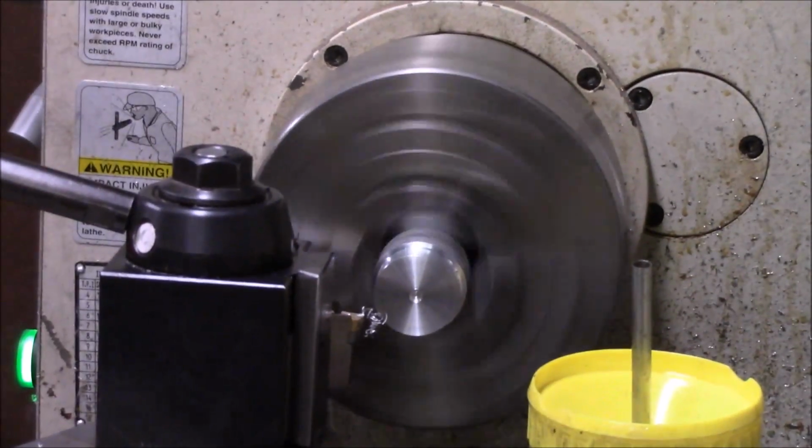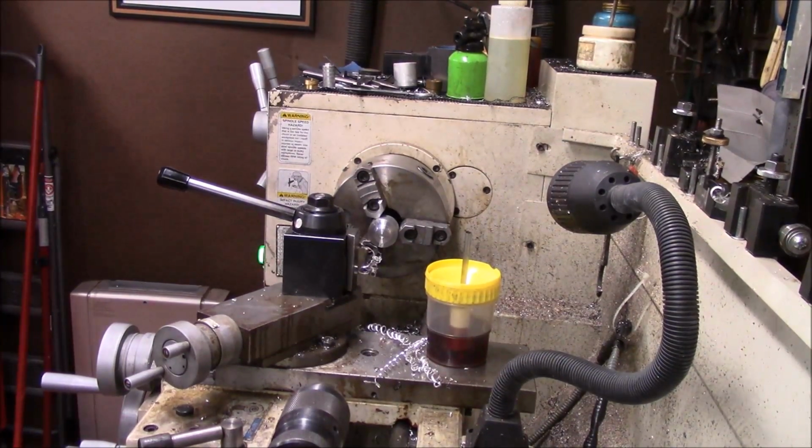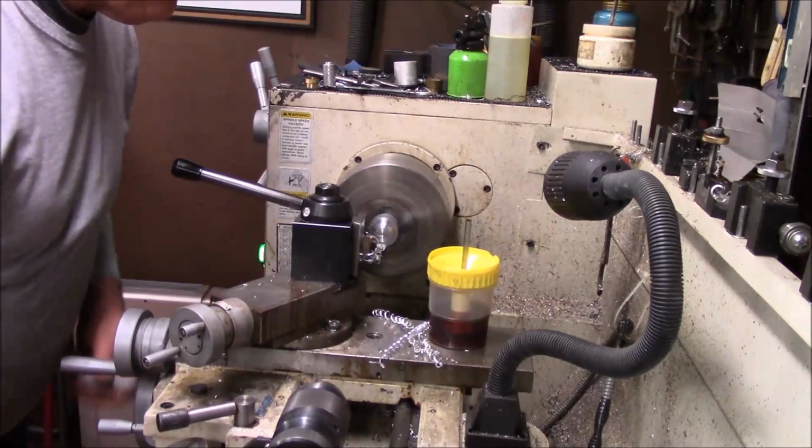Closer to size. You don't need me to bore you with all that. Okay, we're going to take you down. We like about .200, so I brought you back.